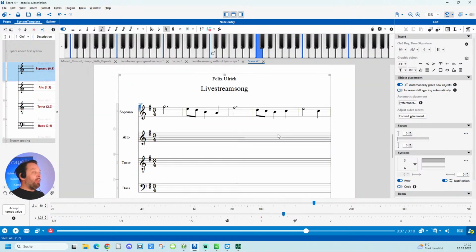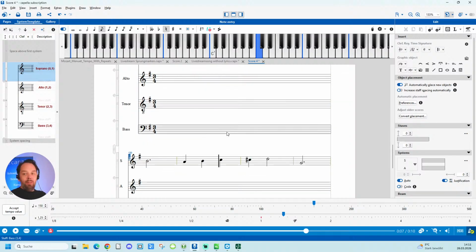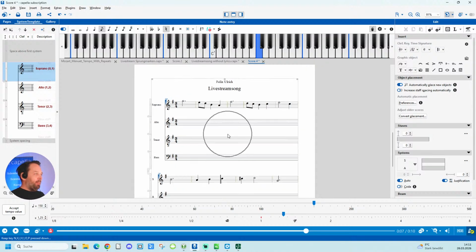If these colors don't show, you don't have the work mode activated, and that is actually quite important. It's on the top right up here. You can also simply hit Control-I, and these, like the tempo markers and everything, will not be printed or also will not be included if you do a PDF export, for example, but you can see them when you work. This is work mode. I also always recommend turning this one on because it makes it much easier to see if you make a mistake.